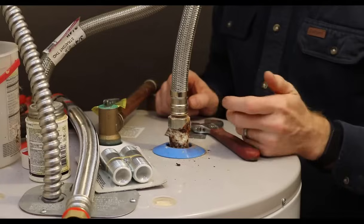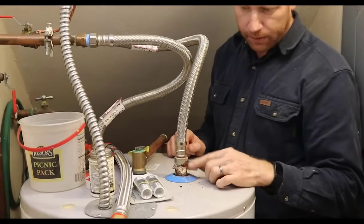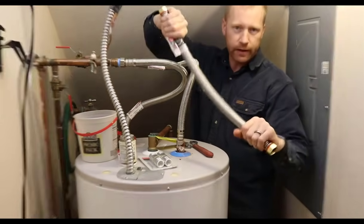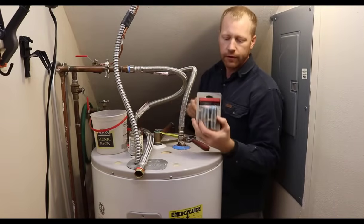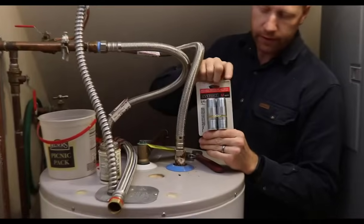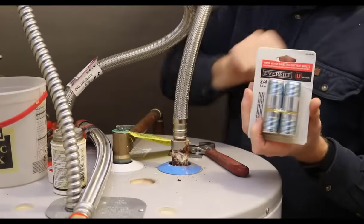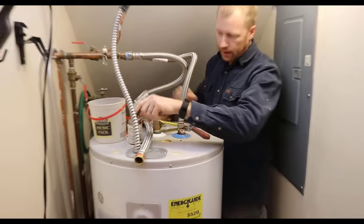So not knowing what the condition of it is, we're going to replace this flex and we're going to replace this nipple here. We've got a replacement one, just a stainless steel flexible tube. You get it at the big box store pretty much anywhere. And then we also have a selection of what are called heat trap nipples. So basically this would be what we're going to replace this piece with. And there's basically like a little ball that floats up and down in there. So that's pretty simple, just two pieces.